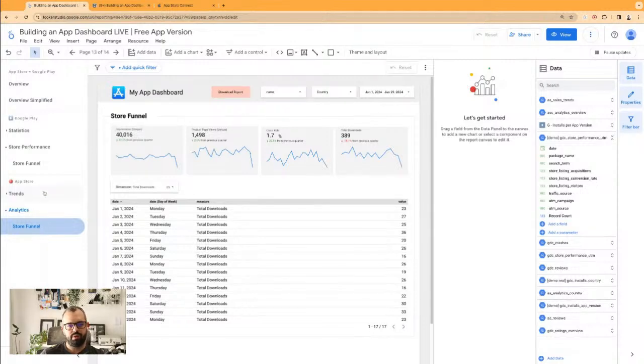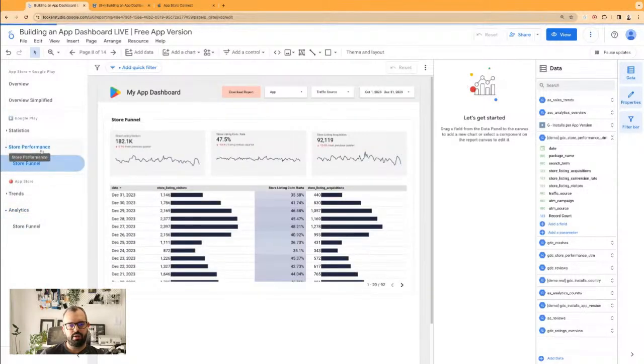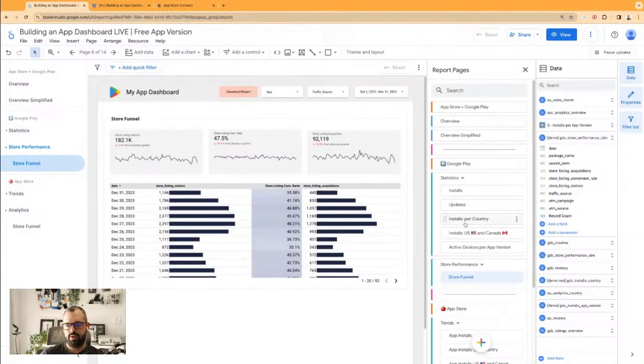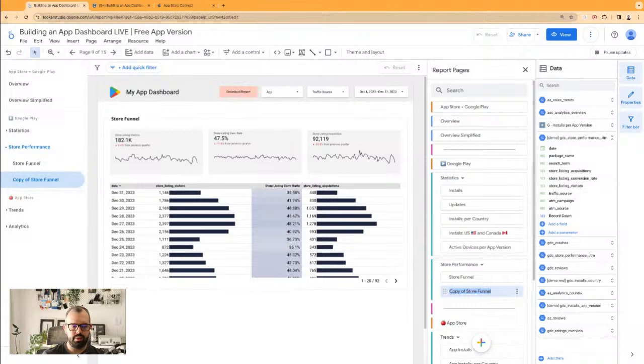Very different. So let's start with Google Play actually. So the first thing I'm gonna do is duplicating this and then say, so we want to have the data by traffic source and by search term.